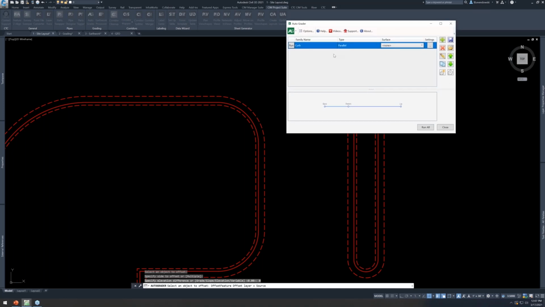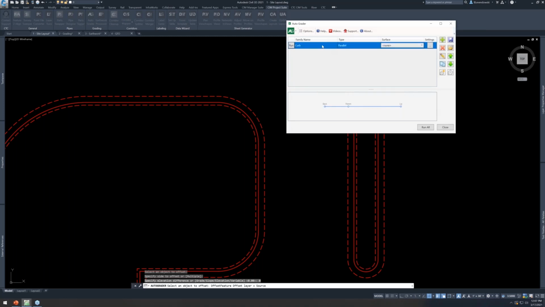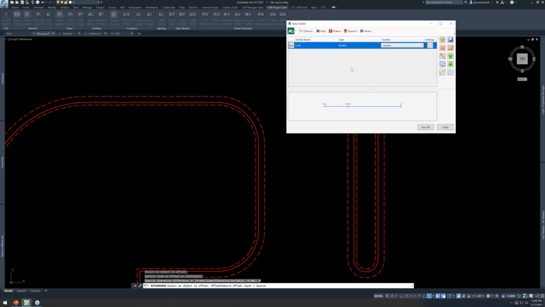Now, one of the things we can do in AutoGrader is these families that we create, we can save them out to templates. This one, in fact, is one I probably want to use in my grading drawing because it's partially set up already. So I'm going to save this out. We'll save it to a standard JSON file, curve one. I'm going to overwrite the previous one I had. I'll save that, overwrite it. Okay, now all the parameters, everything defined in here are saved out to a template. I can reload that template in any other drawing, and I'm on my way.